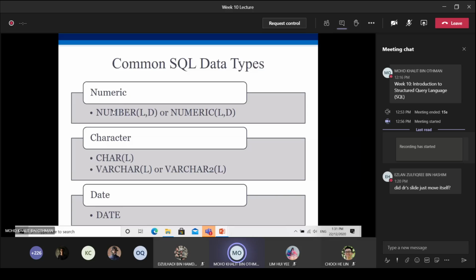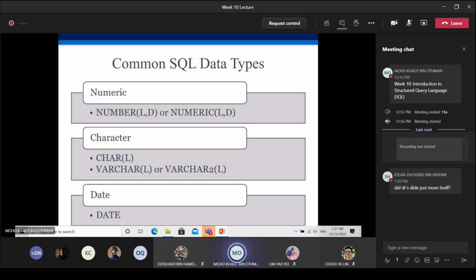L,D is a number with D decimal places and up to L digits long, including decimal places. Let's say L is 9 and D is 2, so we have 2 decimal places and 9 digits long, including decimal places.